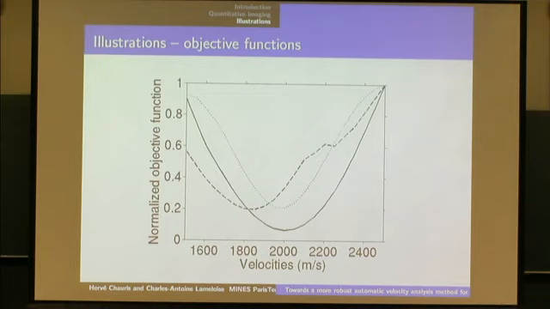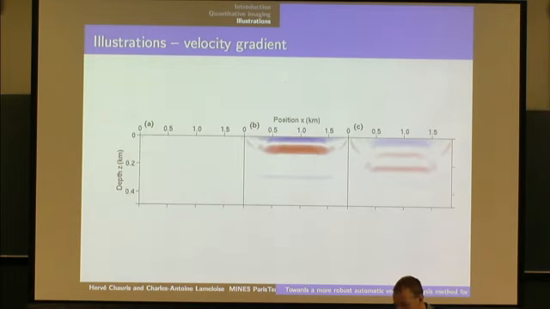So with only one iteration, we got an objective function that is similar to this, with a dashed line, and with playing with the tapers, as the geophysicists do, then we improve that objective function, and we have the dotted line. And by simply implementing the Hessian here we have a more quadratic objective function. And also the minimum has been shifted towards the correct velocity value. Okay. So my message is simple: if you correctly solve the migration inverse problem, then you have a better shaped objective function.